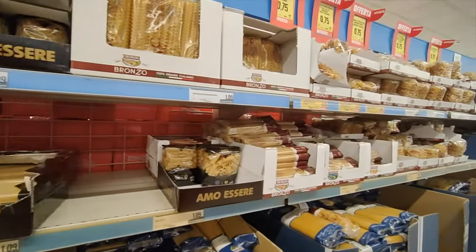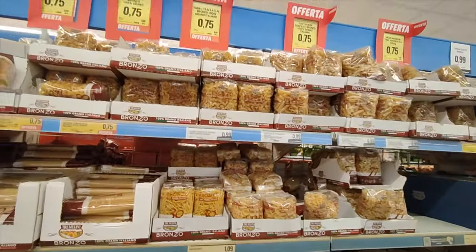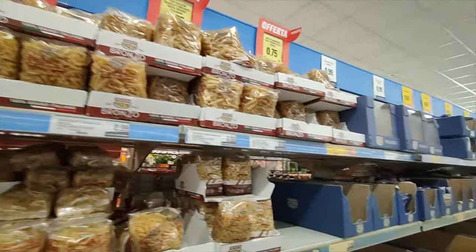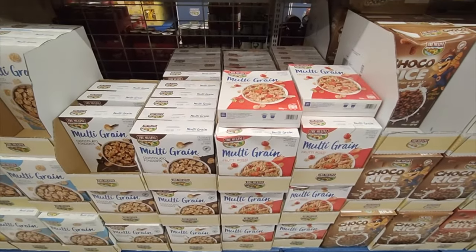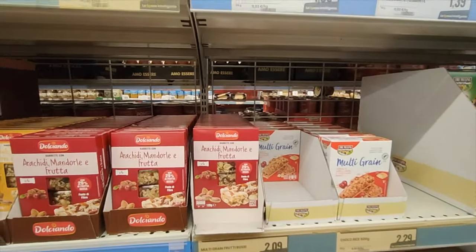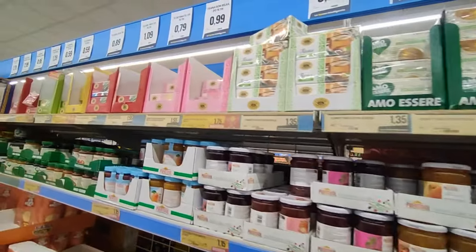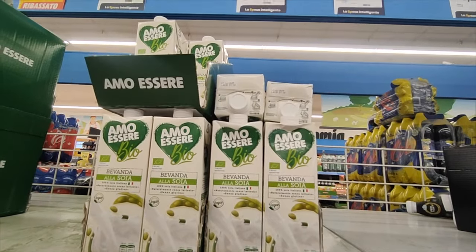Here are the rice and also some pasta. Pasta here is about 1 euro to $1.09; every other shop they're like $1.30 to $1.45. This is still higher than it was last year. 75 cents — that's pretty good. I don't think you can find pasta anywhere else for 75 cents. They try to copy all the American products — multi bars, sort of like a trail mix. Nutella, jams, teas, Earl Grey $1.09, soy milk $1.09.